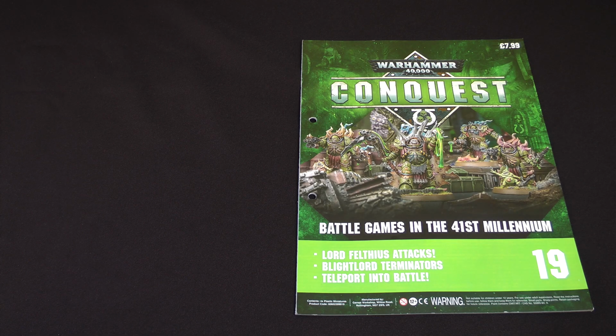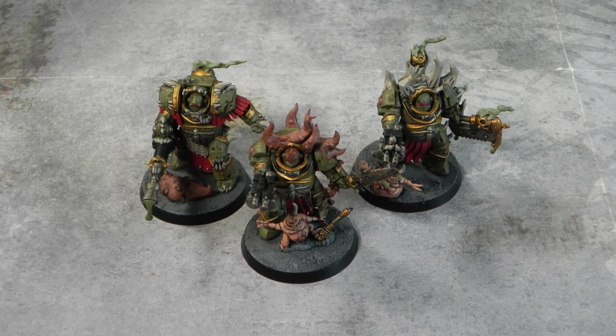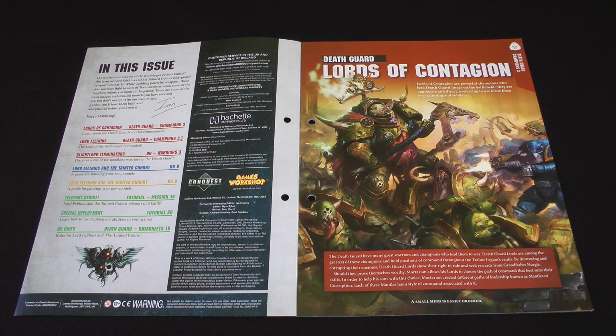And as you can see on the front cover of this issue, we have 4 new models this week. We have Lord Felthius and the Tainted Cohort. Lord Felthius is a Death Guard Lord in Terminator armour, or a Lord of Contagion, as he's officially known. And he's got 3 Blightlord Terminators with him. And these are part of the easy to build range, as you'll see shortly. But if you buy those models separately, then it's £25 in the UK for those 4 models. But with the magazine, you get all of that for £8.